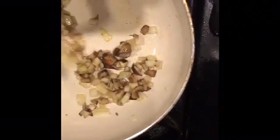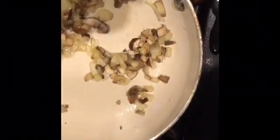The mushrooms, so you can start to hear the sizzle. Just stirring them around. My objective is to get a little color on the onions, sweat them out a little bit, get their sweetness, make them softer, and just cook the mushrooms a bit.